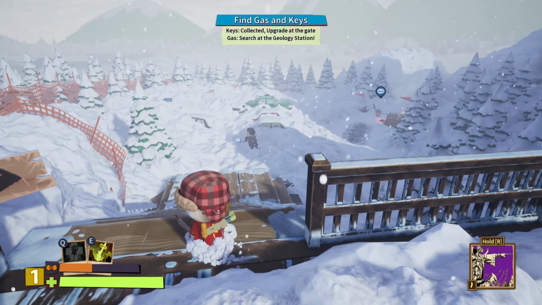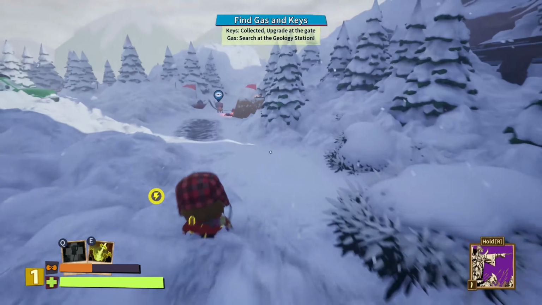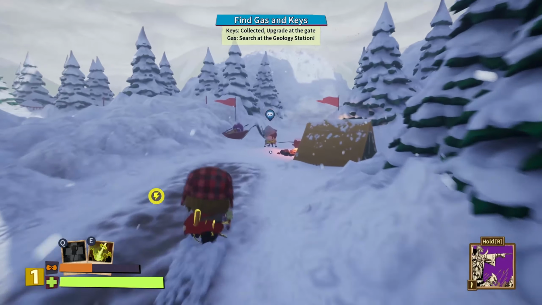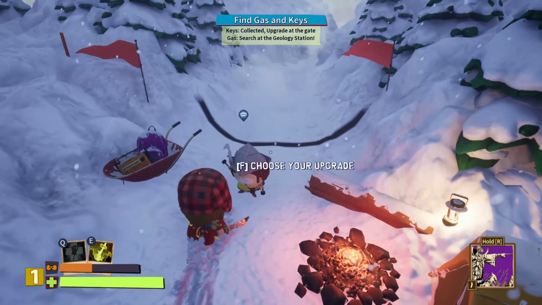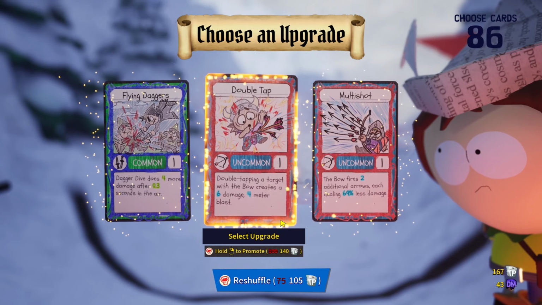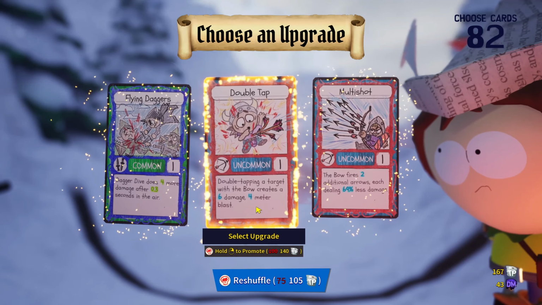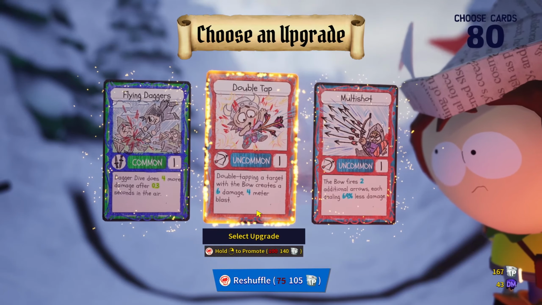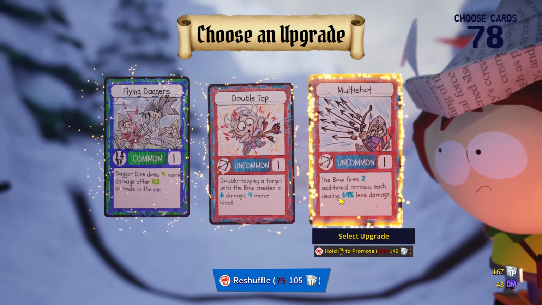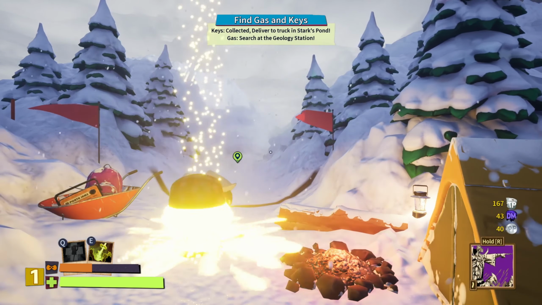Okay, so here we are on the edge of this little area, and this is going to take us back to Jimmy. Nice job derailing those elves. Thank you, Jimmy. Toilet paper in your pocket, or are you just happy to see me? It's toilet paper, Jimmy. All right, double tapping a target with the bow. Ah, yes, a fine. I like multi shot. See you soon.